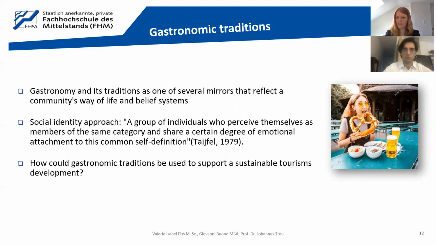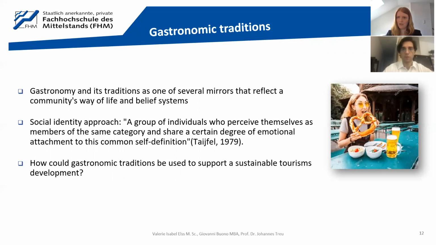And within social psychology, we have a very well-established theory. It's the social identity approach. And you can say that somebody is sharing a social identity with a group of individuals who perceive themselves as members of the same category and share a certain degree of emotional attachment to this common self-definition. So social identity can be the membership in a sports team and a nationality, but also something that is imparted within a special tradition, for example.